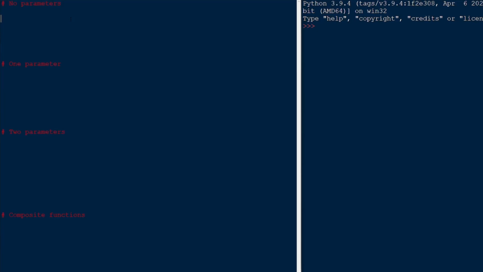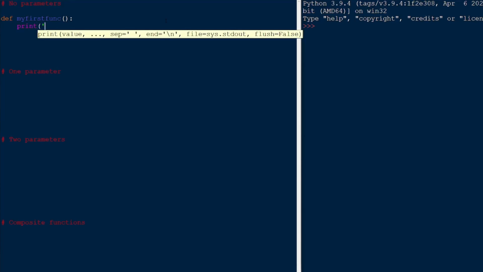This first function is not going to take any parameters. To define it, first we're going to write def for define, and let's call this my_first_func. We're going to put some brackets. Usually we put our parameters in here, but since we don't have parameters, we don't need to fill it out at this point. And then we're going to put a colon. Everything after is going to need to be indented to show that it is part of this function. And all we're going to do in my_first_func is just print "executing my first func".